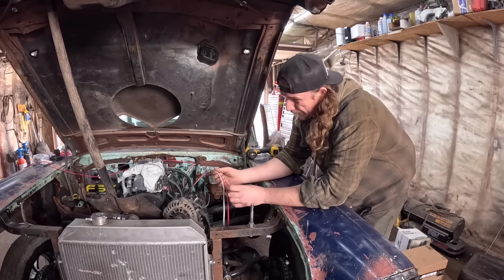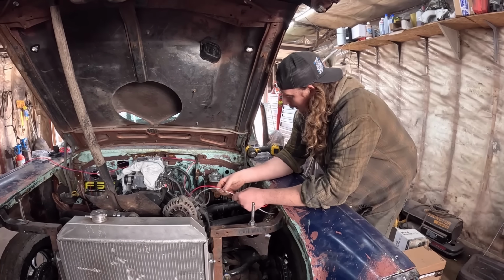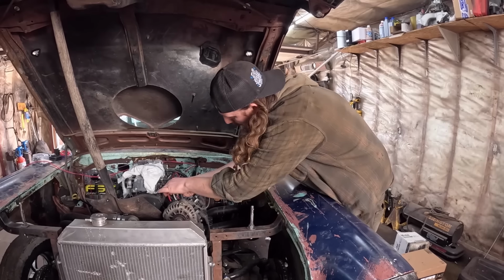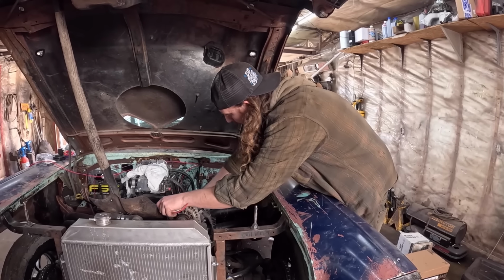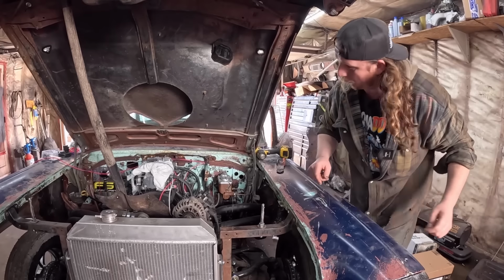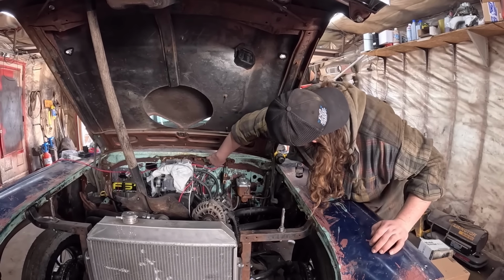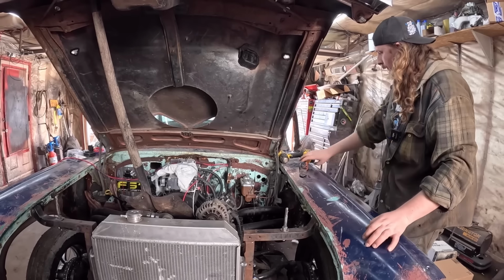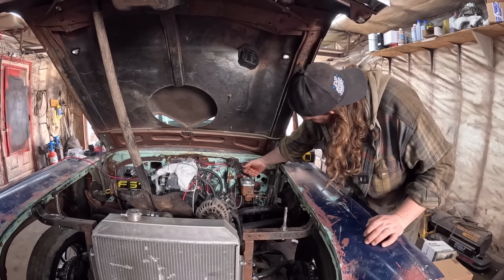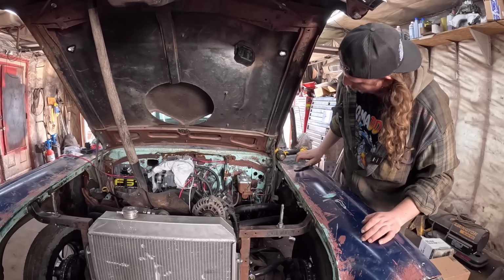But you gotta either run it through a light bulb or a little resistor, which I think I might have because I've done this a few times, but we'll just run that so we know that's good. We don't need that for this second, but that's that. These are the important ones, and look at that, it even has little tabs we can fit it in. Hang on. You know what tool you need? The closest one to you. So we can run this across.